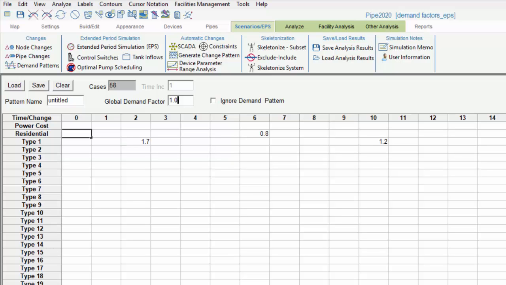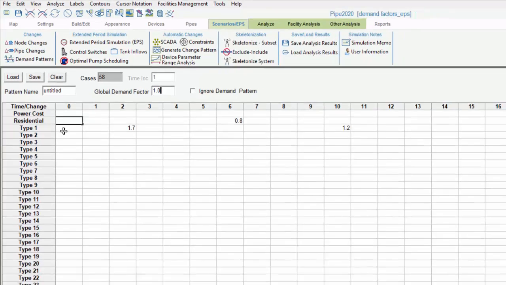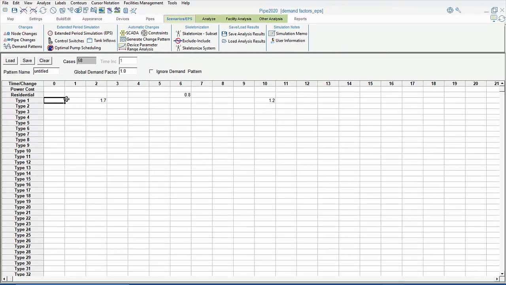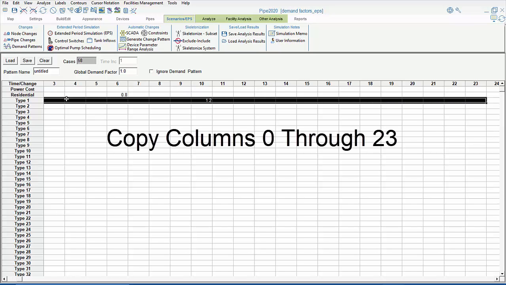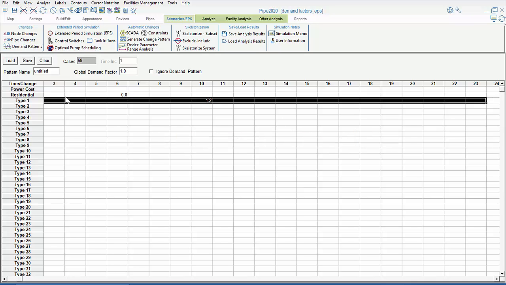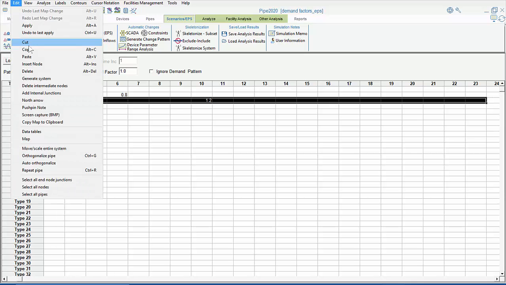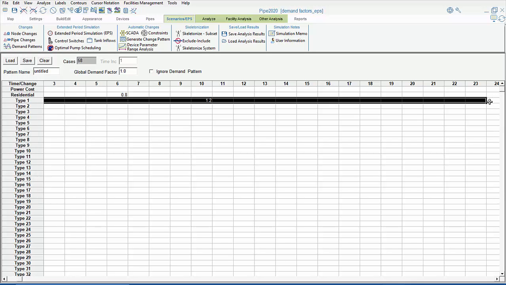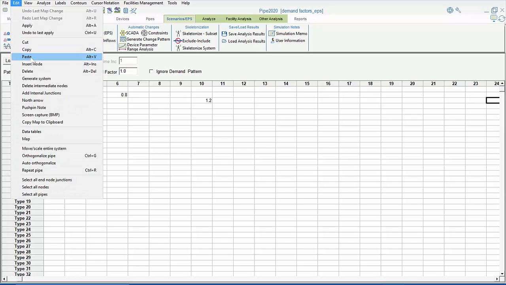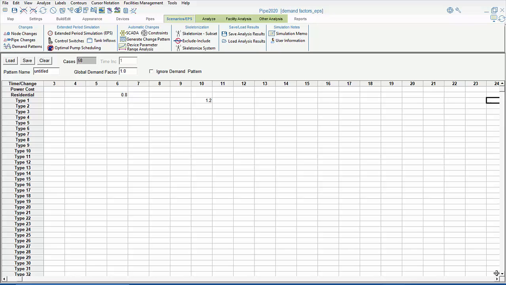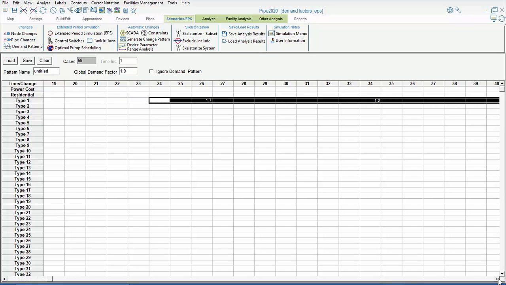This means if you want to run a 48-hour simulation, you will need to copy the demand pattern out from the first 24-hour period into the second 24-hour period. The only exception is water quality and water age simulations, where this is not necessary. Those simulations rely upon the EPANet analysis engine, which automatically repeats 24-hour demand patterns when it finds that no data has been entered for the second 24-hour period, but the simulation is ongoing.